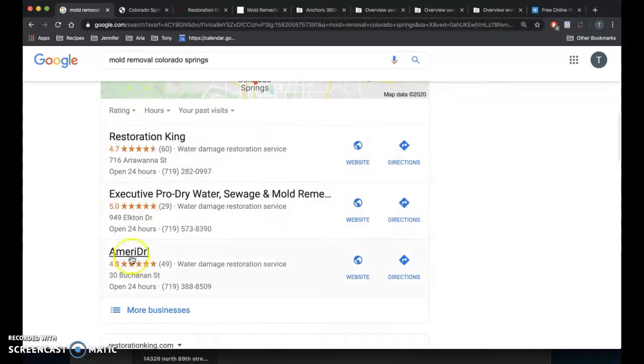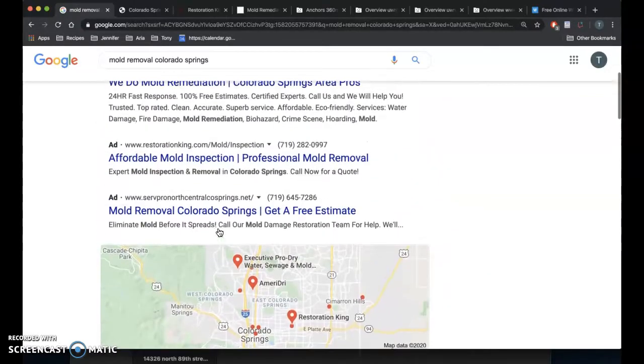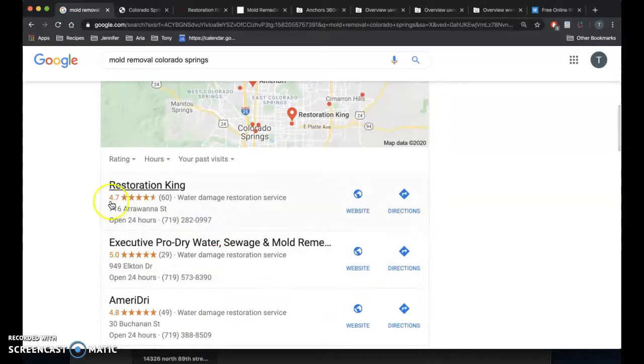So getting you ranked in the top 10 on page 1 organically is the first ranking factor for getting you to the top 3 here. And then the citations are the second. If I go look at Restoration King to see how many times they're cited in these directories, I think they're around 30 times. And these other two are like 20, and one is around 30 as well. So not very many when you have 300 some that you could get into. We could get you into those directories really easily, get in there more often than these guys and beat them out. And that is what gets you pushed higher.